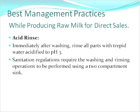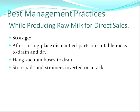And in order to do all that, the sanitary regulations require a 2-compartment sink. Now, with the raw milk rules, it's not quite as clear. You just have to show that you can get them clean. So if you're shipping milk conventionally, you know that you need a 2-compartment sink plus a hand wash sink in your milk room. If you're just doing raw milk, the rules aren't quite as clear, but the purpose is clearly in the statute. You need to be able to get them clean, and it's very difficult to do that if you do not have a 2-compartment sink to wash in.